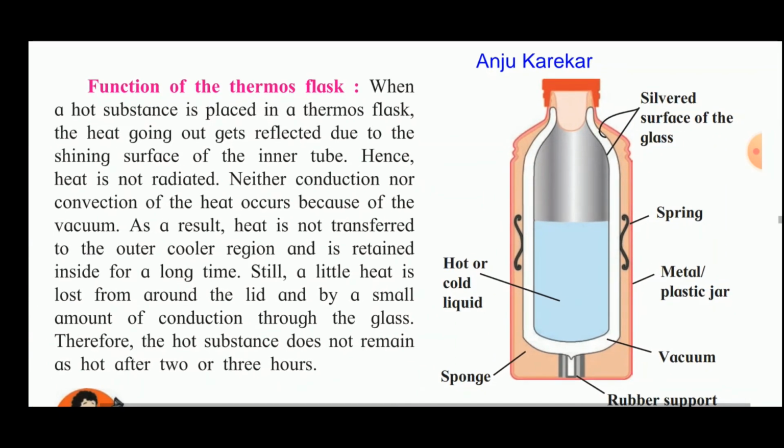So here you can see these glass tubes which are kept one inside the other, and there is a vacuum between the two tubes. Now the outer surface is made up of plastic. The space between this glass tube and the outer plastic surface is filled with sponge, and then the inner surface is a silvered surface of the glass, and then there is a vacuum here, and here the rubber support is there so that this glass tube does not break, and here the sponge is there for insulation, as it is a bad conductor of heat. So the loss of heat will not be there from the thermos flask. So hot or cold liquid will be kept inside the glass tube. Hence heat is not radiated.